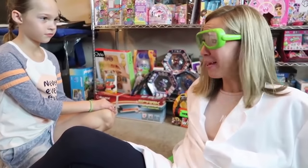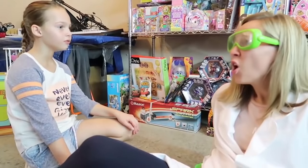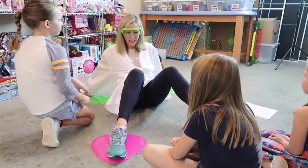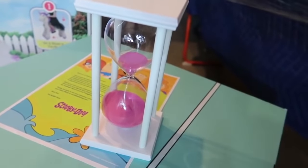Oh, girls, I'm so excited you're here. As you can see, I'm in a bit of a sticky situation. I can see that. Yeah, my hands and feet are stuck in slime, and I can't get out. How did this happen? Well, I was in here trying to put away some of my new toy inventions, and the light suddenly went out. I couldn't see. I stepped in the slime, and I just got stuck here. Wow, that's crazy. Yeah, and then this voice came over a speaker. He said he was the toy master, and he said if I don't get out of the slime before the hourglass runs out, all the toys in here will be his.